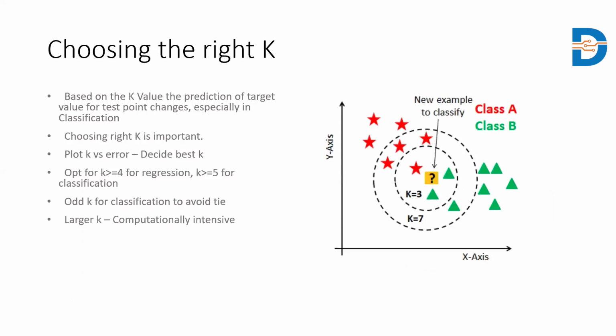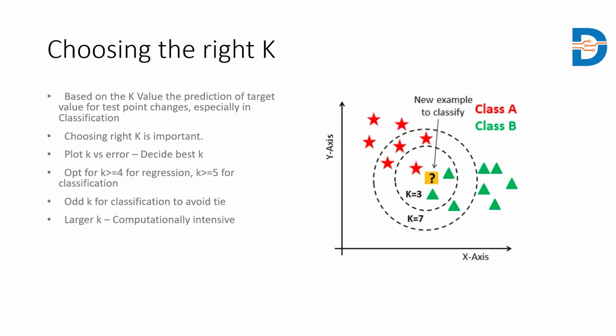How do we choose the right k value? As you see in the picture, let us assume that we are talking about a binary classification wherein we have class A and class B. As a new example comes to classify, if I take three neighbors, based on the immediate three neighbors, the new point could be classified as class B. Now, similarly, if I take five neighbors or seven neighbors, there are high chances that the point can be classified as class A. So choosing different k might give us a different classification each time.